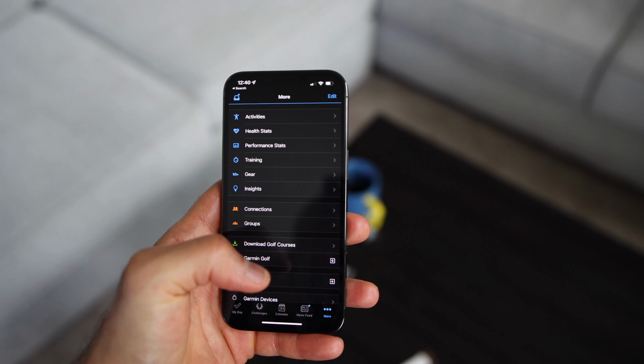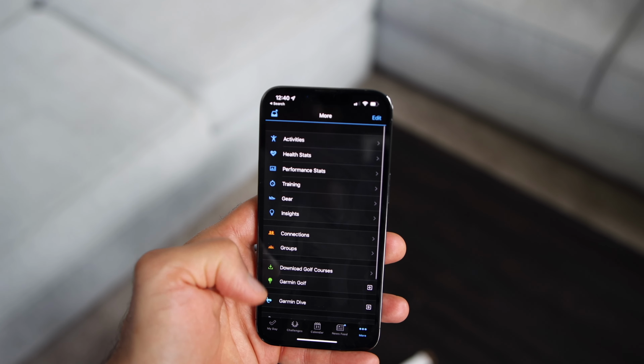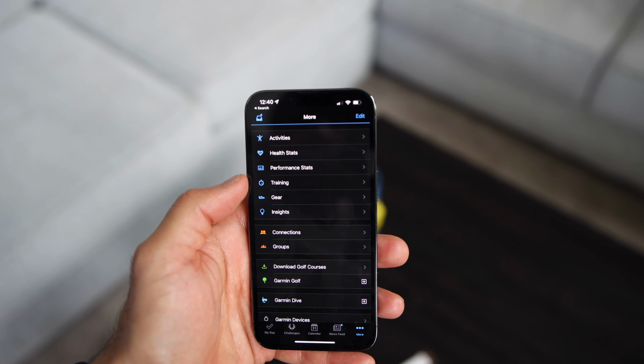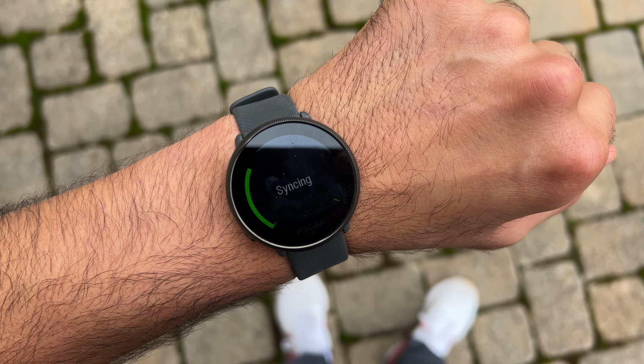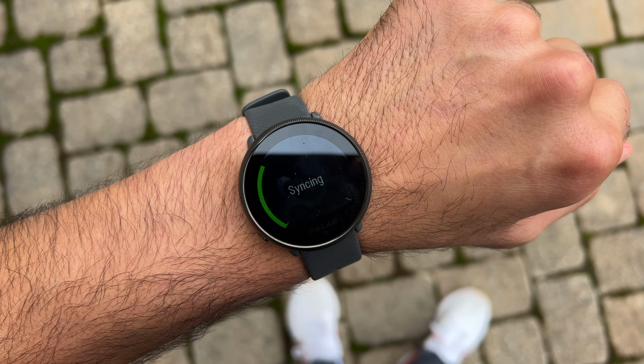Other fitness watches like Garmin or Polar only have you on one app, and everything is done within that app, making it easier to manage the watch and everything that it does. However, you will find yourself a lot of times dealing with syncing issues and having to resync with your phone. Workouts can take time to upload sometimes. Even though fitness watches support notifications and some smart features, sometimes these notifications work and sometimes they don't.